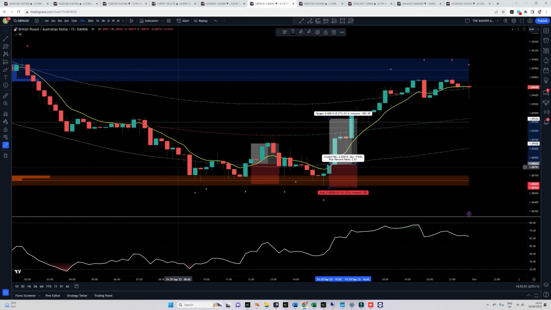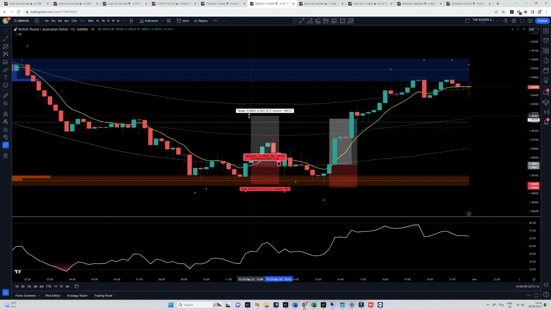You can see here that we are outside of the bands, but we don't actually get a close above the 8 period moving average until here. So here we would be entering for a long. Our stop is underneath the swing low, and as you can see our target would have been a 1 to 2, just about there, and you can also see that down here if we'd have held on that long we would have actually been stopped out.